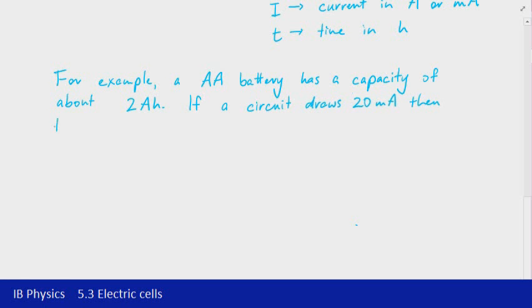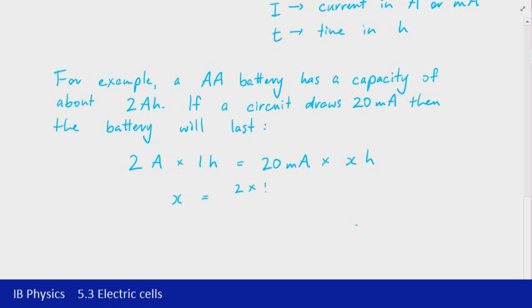Then we can calculate how long the battery will last by going back to that idea of the capacity. So 2 amp hours, we can break that up into 2 amps for a duration of 1 hour. That's the easiest way to think of the idea of amp hours. That means that the battery is going to provide 20 milliamps of current for some duration, we'll call it X hours. So just looking at ratios here really. Now if we wanted to figure out what X is equal to, all we need to do is take the 2 multiplied by 1, divide it by the 20 milliamps, but we need to keep the units consistent here.